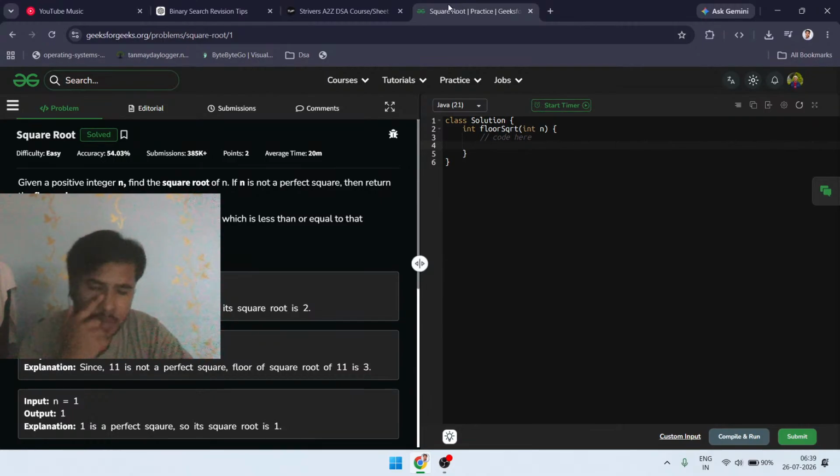So what my intention behind it is, we know that the square root of a number is always less than half of the number. If it is 4, it will be 2 or less than 2. If it is 11, half is 5.5, so it will always be 5.5 or less. If it is 1, it will be 1 or 0. So it will be half or less than half.